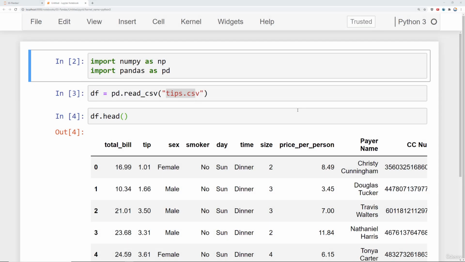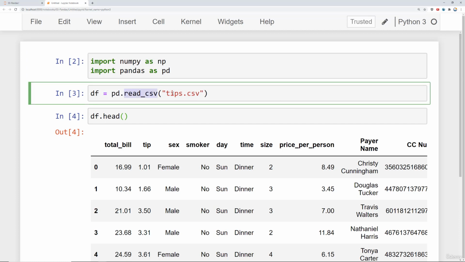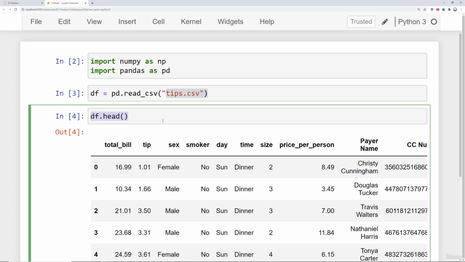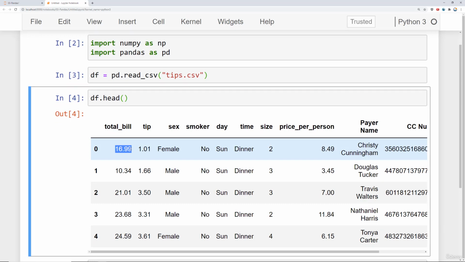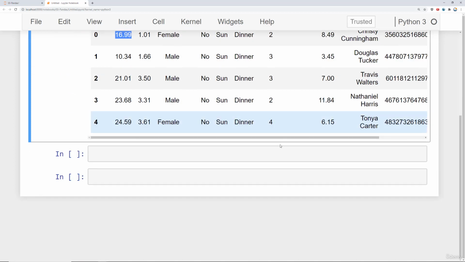Alright, so here I am back at the Jupyter Notebook. I've imported NumPy and Pandas, and then I read in the tips.csv file again. Go ahead and reread the CSV file in as a new data frame, because we've made a couple of changes with new columns or grabbing certain rows. So just to make sure you can follow along exactly, go ahead and read in tips.csv and then view the head. If you read it in fresh, you should be able to see the first total bill is that $16.99 one. So let's go ahead and show you how we can filter based off a single condition.